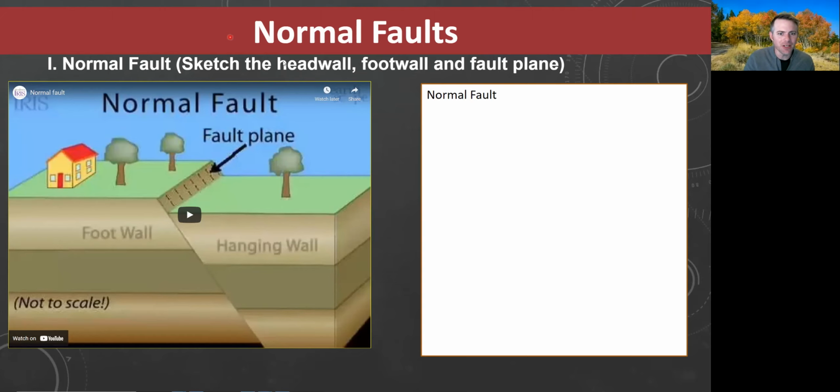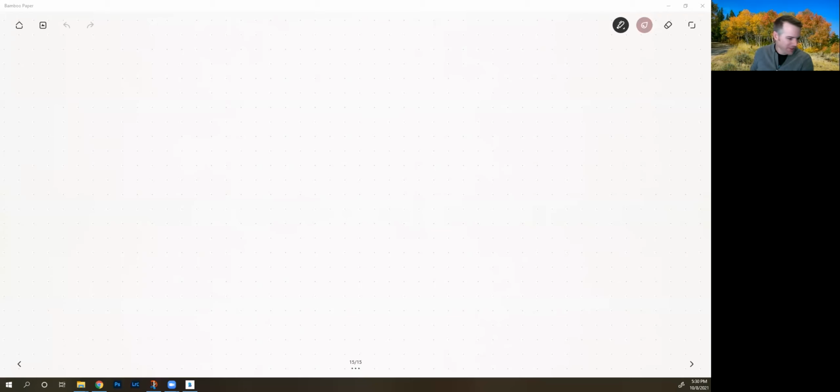Well, let me share my other screen, and I think you can see my drawing panel now, and I gotta find my pen. Here it is. So this is an actual pen. I have an actual digital pen here, so my drawing should be a little bit better. But we're gonna label this one. I gotta click on mouse. There we go. Okay, now I can fix things. All right, so we're gonna call this one our normal fault. So here's our normal fault.